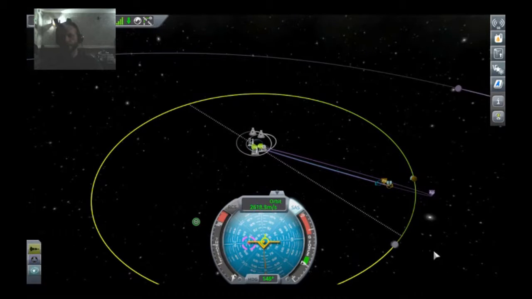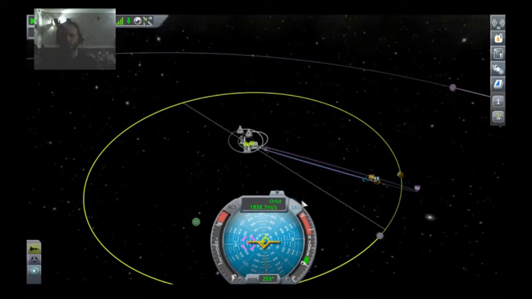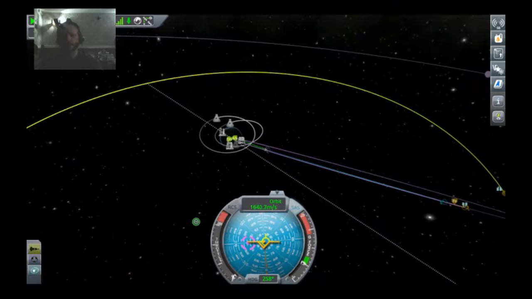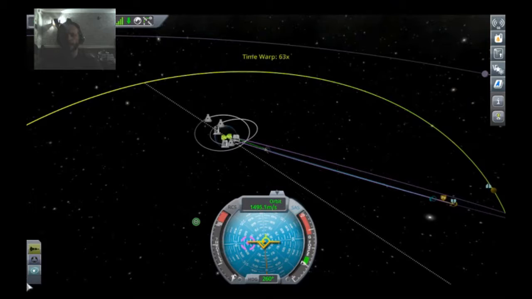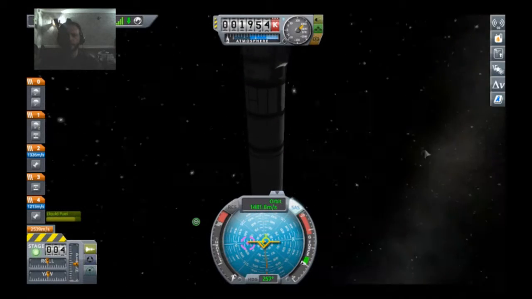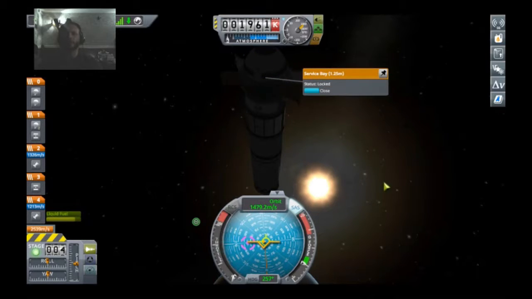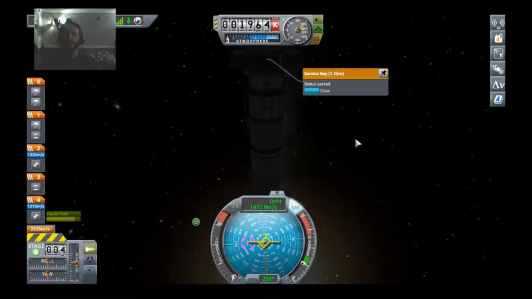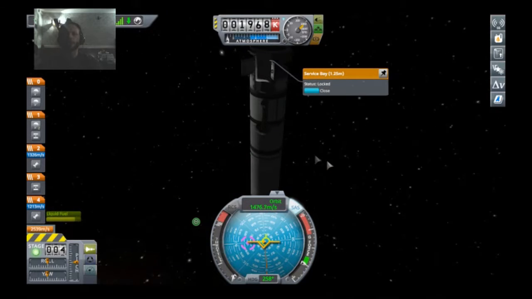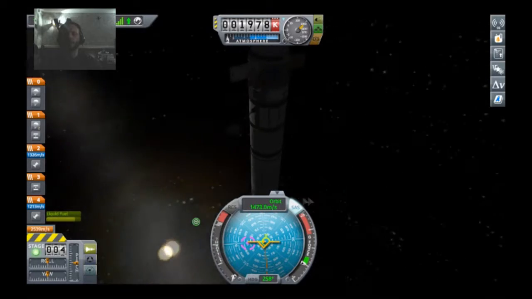And there it is, our Munar trajectory. Let's speed things up, because I know space travel is boring. Actually, you know what, before we do that, I'm gonna go ahead and break out the solar panels that I included, and also extend a high gain antenna. I mean, I don't think we need a high gain antenna, but better safe than sorry, right?